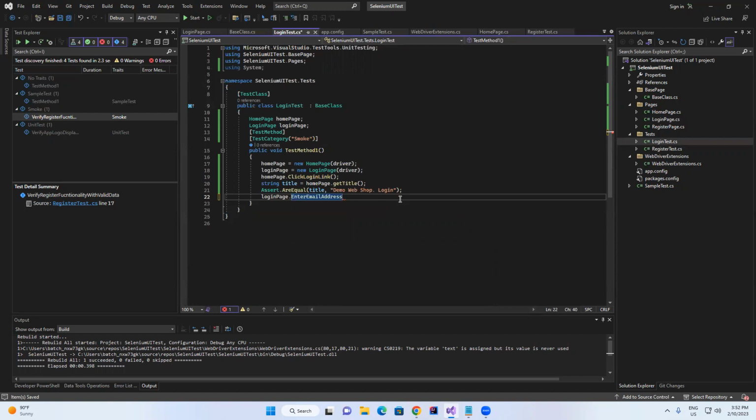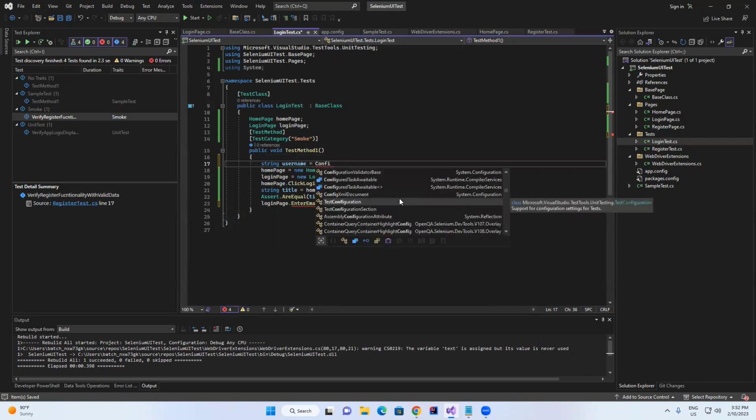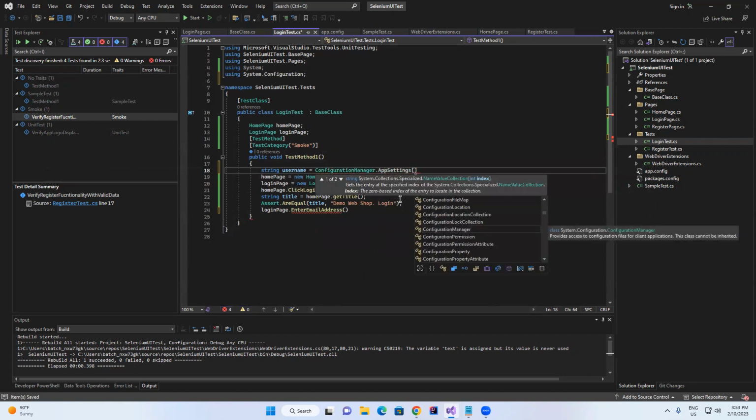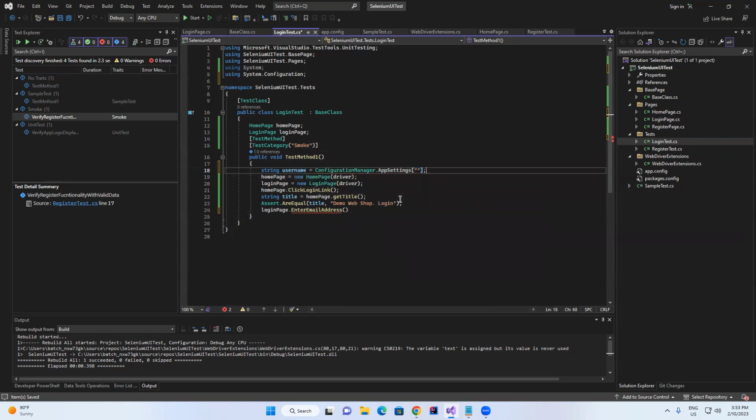Okay. Here, how to do that? That's a simple thing. So go here first. String username is equal to ConfigurationManager, we already seen that, ConfigurationManager.AppSettings. So here you have to call the username key. Same way the password.